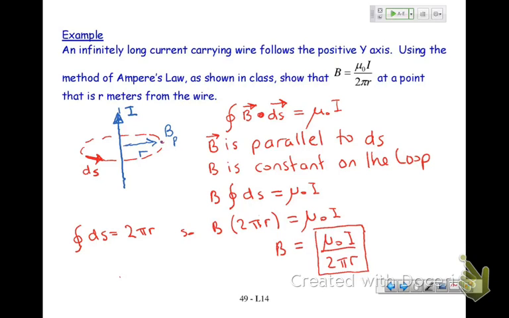So here's my point of interest, and this is r meters from the wire, so there's my r. I have my current flowing through the wire, and in this case, I am choosing to do a loop which is cylindrically symmetrical about the wire. There's nothing in Ampere's law that says I have to. Ampere's law is not saying the loop of the magnetic field. It says a loop. Because sometimes the magnetic field is pretty distorted.